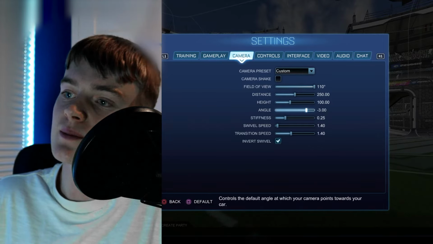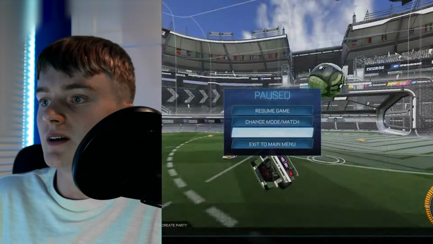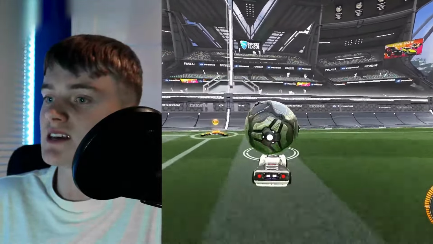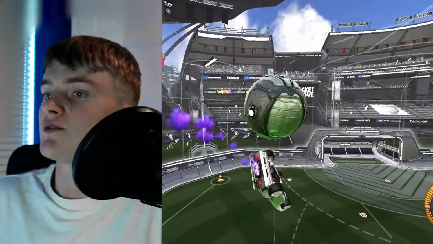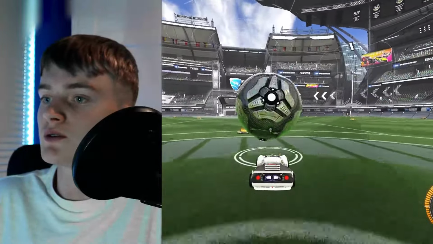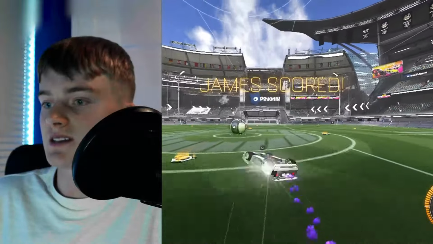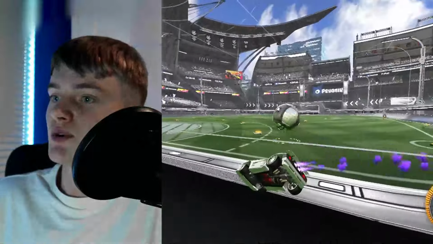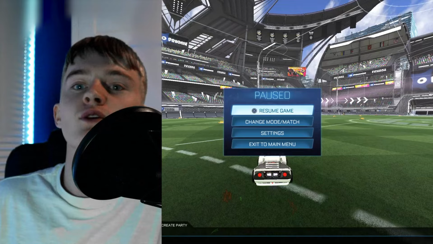Angle, -4. Some people have -3, some -5, and if you're doing flip resets you've got -9. But I think -4 is a good middle ground for clip hitting where you can see your car well. You can see over your car for flip resets, for musty flicks or whatever, for dribbles, for anything. So that's the best middle ground to be honest. If you don't really do all that and you're just a hit the ball kind of player, then maybe -3 or so would be better, but just put it at -4, who cares.